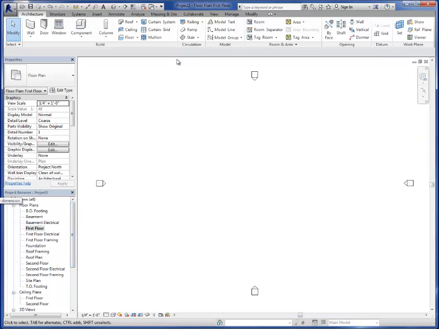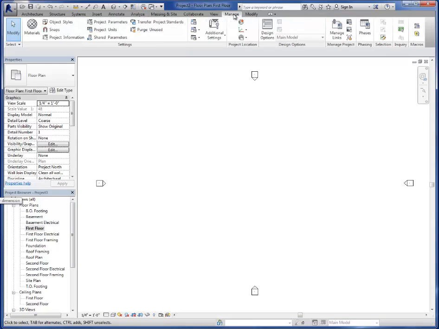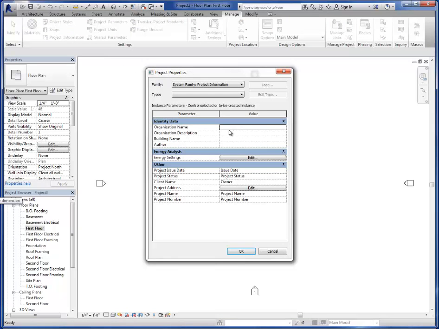Now the first thing that you guys are going to want to look at and set up in here is going to be the project information. So we can go ahead under the Manage tab, we have project info here. We can go ahead and start to fill this in, and so our organization is KSU, higher education, the building name, we'll call this the Headley Residence. Author, Dustin Headley. And then we can go ahead and start to set the project address, the client name, we'll call that also. You guys can put my name in there, project status.